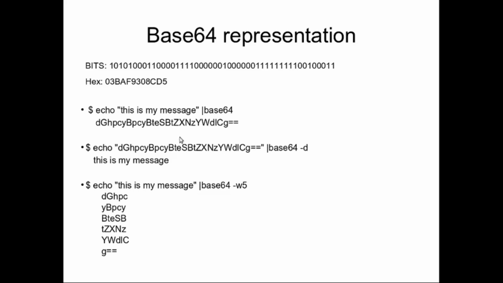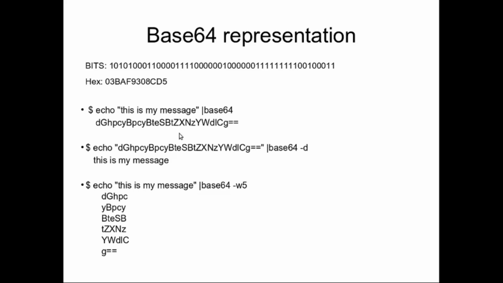So here is an example. Suppose this is a big bit string, which is hex 03BA and so on. Now this has to be represented in base 64. What we'll do is take only a few printable bytes. In the next slide I will show exactly how to do it. But on a Unix system, on Ubuntu, you can also convert any message into this representation. Like this is my message. If you just install base64 on your Linux machine and pipe the message to base64, you get this output.